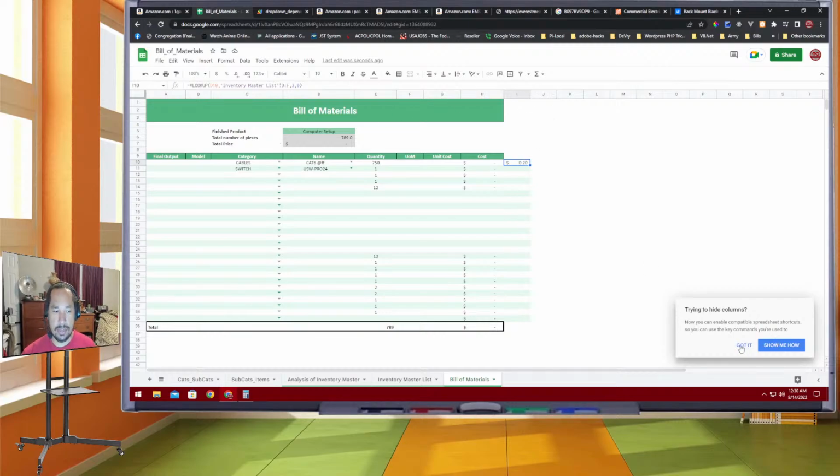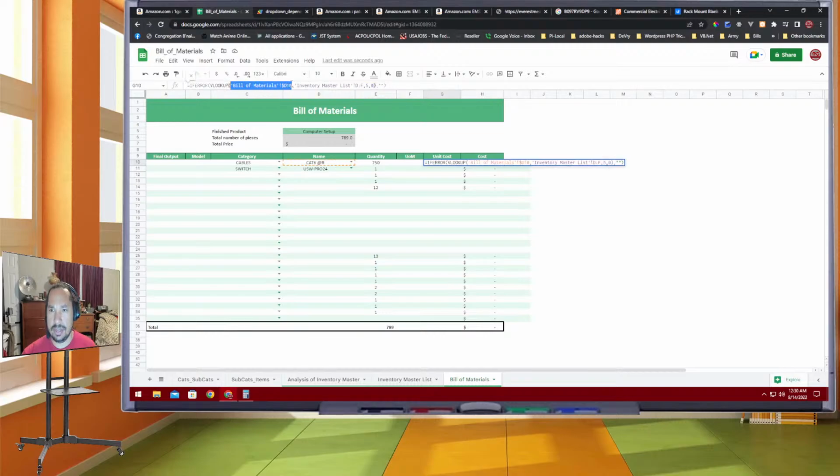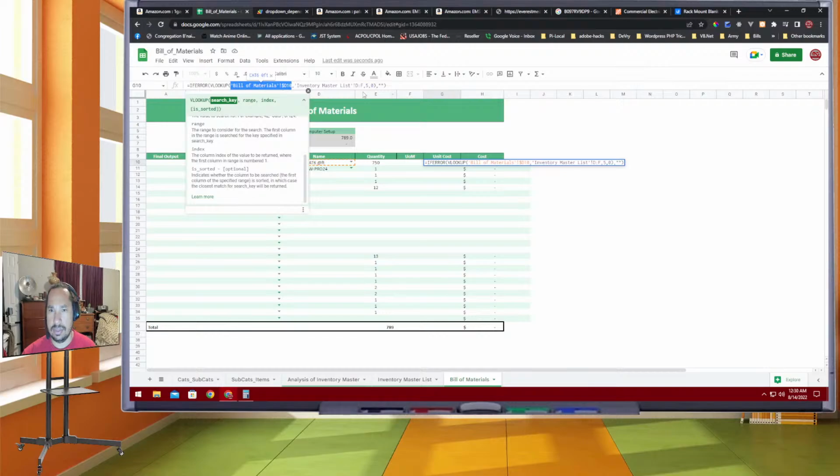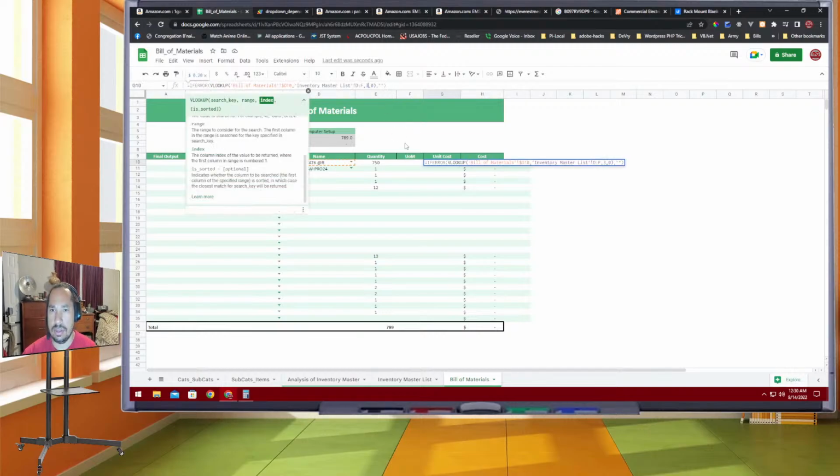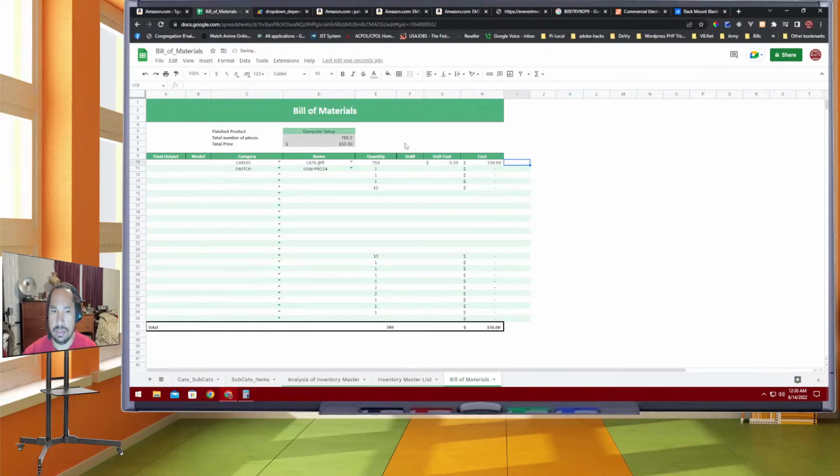Obviously we don't want that spread there, but should we change the name to bill of materials D12? There we go.